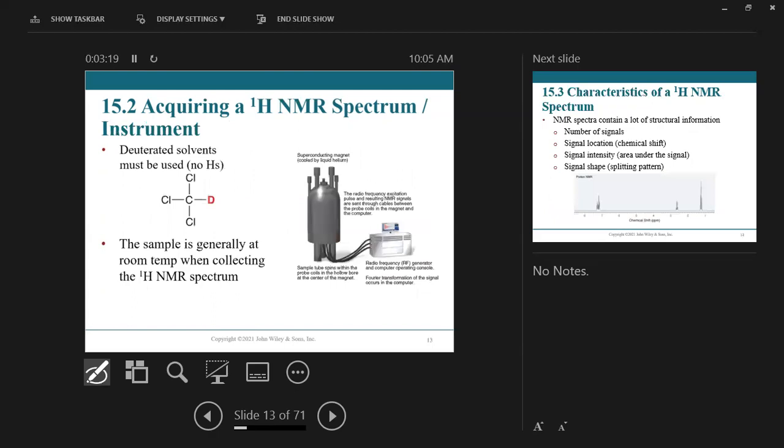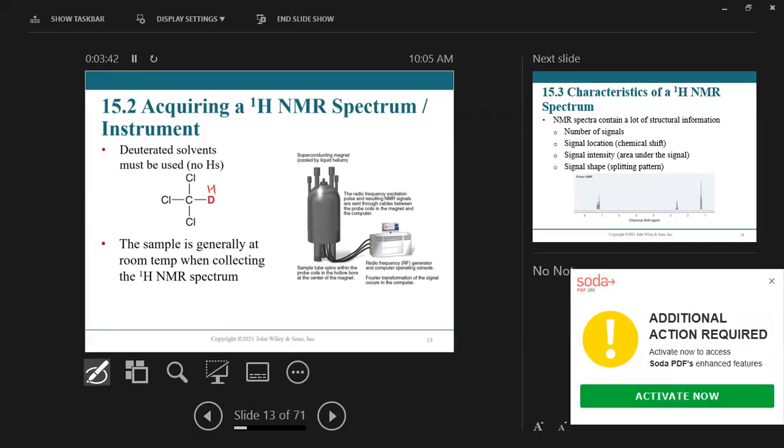Here's a picture of an NMR right here. You do have a radio frequency generator. It says deuterated solvents. The reason they use deuterated solvents is that if they used one that had a hydrogen signal on it, then it would pick up that signal. You can specify the frequency where you don't pick up this deuterated signal. Yeah, you could pick it up if you wanted to, but generally it's not picked up because you're not interested in that deuterated signal. So that's why you're looking at that proton NMR instead of this right here. It's deuterated, so we're not picking that signal up.